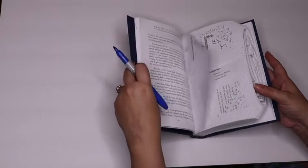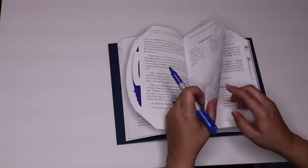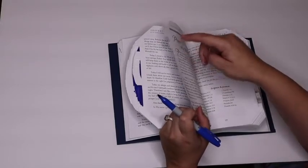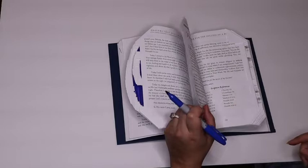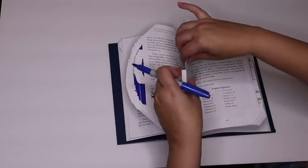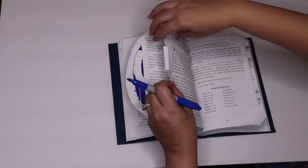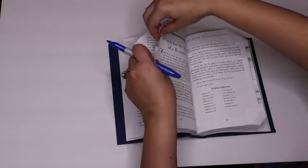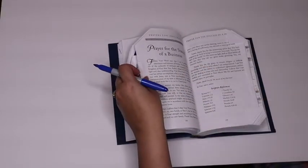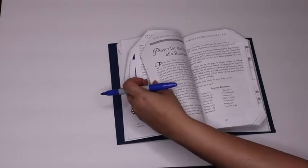So you can use a Sharpie. So if you're using a Sharpie, the parts that you're coloring are these parts that are folded in. That's what you're coloring. And so really the best way to do that is to unfold those tabs. Just like that. And then you're going to go in and color it. Now you need to put something underneath it so it doesn't bleed through the other pages. You can see it better.